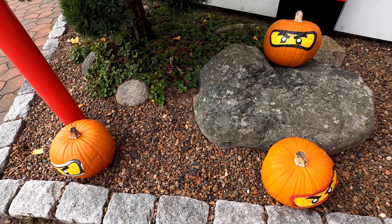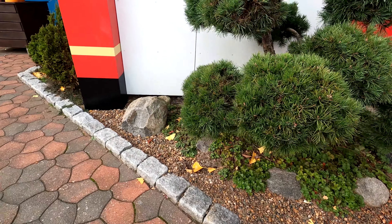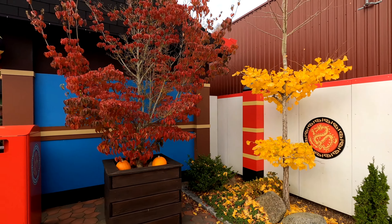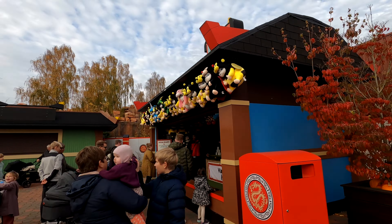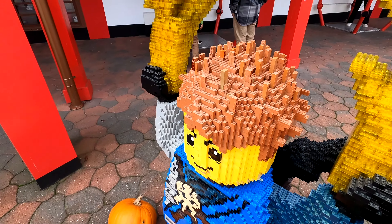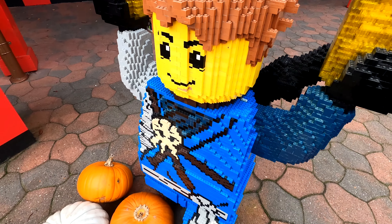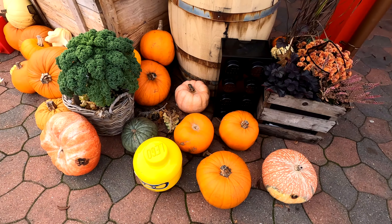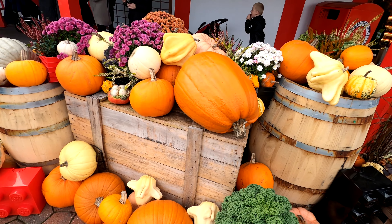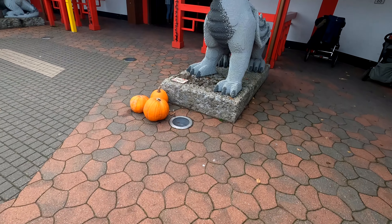It's just a very short, sharp, sweet video — just over five minutes long — so we're going to have a look at all the new additions they've added for their Brick or Treat event, which has now passed. You can see just here where you've got the Fanta artwork to the left-hand side, which was part of Brick or Treat. They had one of these dotted in every single land, and the little ones were running around collecting drinks and sweets with their spooky bag. It kept the queue lines clear, no bottlenecks throughout the whole day, and just had a really nice atmosphere. If you want a more in-depth video of this land, go to the Legoland Billund playlist.